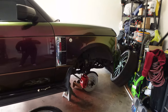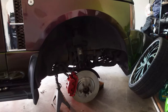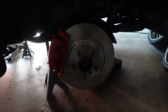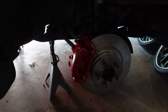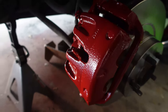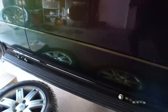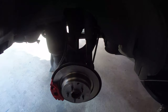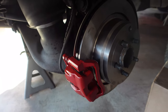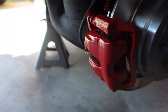All right, I know y'all got a chance to see it in the nighttime. I'm just adding this on since it is now daylight, even though it is still kind of dark right here. But you can see the caliper painted - didn't turn out too bad, could have been a lot better, could have been a lot worse.